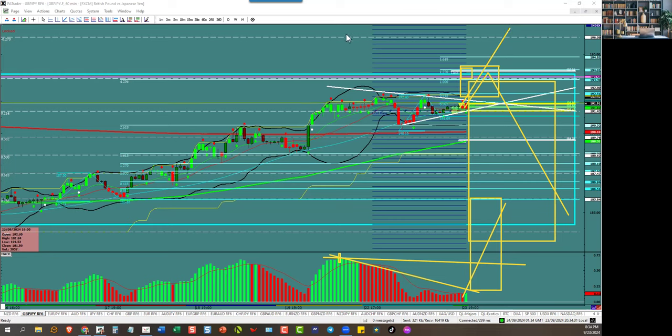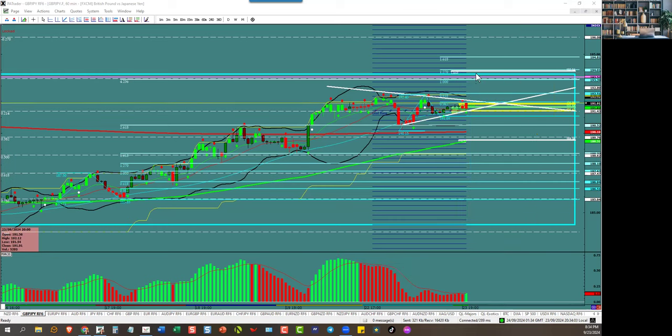See? So what are the clues in the chart? Sell it there. That's what it tells you, Chris. Sell it. You can buy it up to there, but you got to be ready for the sell because that's where the big trade is. See? Does that make sense, Chris? Question.